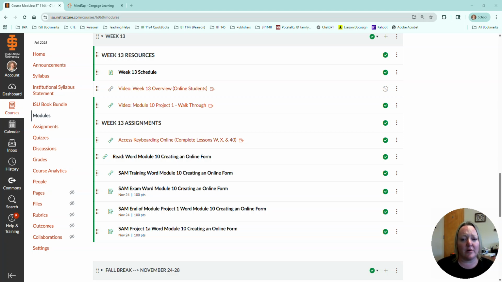So this week we're talking about how to create an online form. Now, you might be looking at this module and go, why would I need to create an online form in Word when I have Canva or Google Forms or all the different forms? Those are good options. Those are great options. This is just how we're going to teach you how to do a little bit more. This module is going to talk about how to create an online form, which is not usually, with all the new apps and tools we have, you don't do online forms very often in Word, but you will create forms that are going to need content controls, and that's what this module is about.